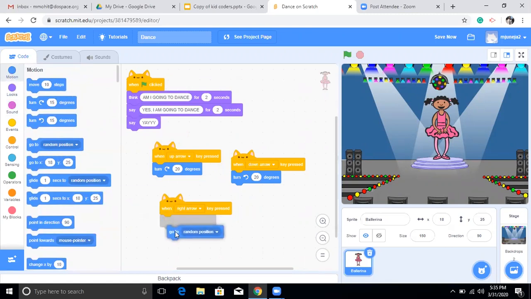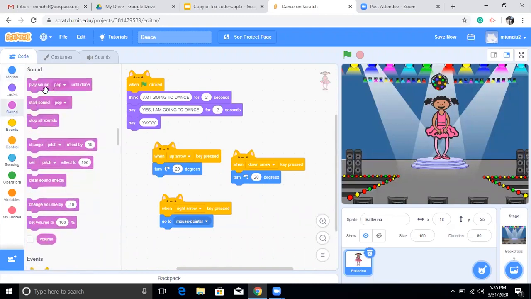Go to, and always remember, if you have this, you can choose it here. I'm going to choose mouse pointer, so I can click here and she will go to that position. And if I want to play any sound, I can choose a sound from here, pop sound until done.